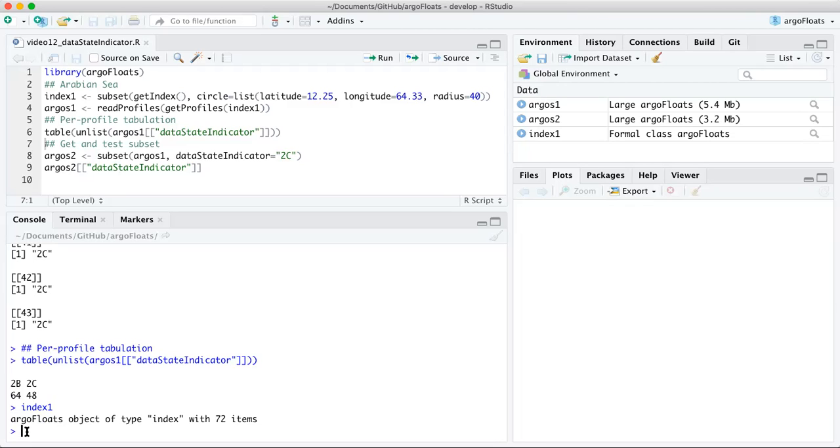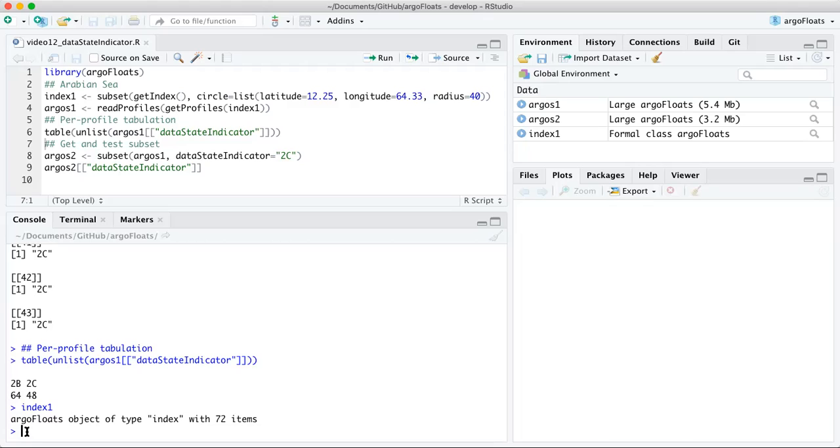So the next step that a person might do, well, it could be anything that you would like to do. As we've shown you before, how to make TS diagrams and how to make maps and all that sort of thing. We've also prepared a map, which we're not showing you here, but in a given region, it may be that on the easterly portion of the region that you're interested in, there's mainly data which have gone through a lower quality, and say the western portion may be a higher number of steps.